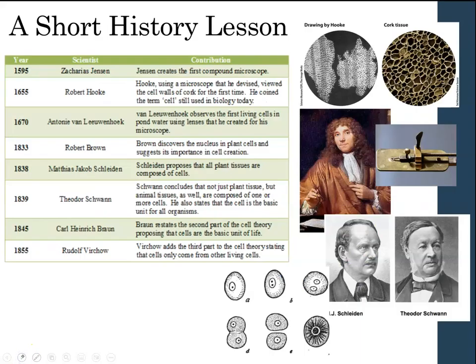So let's do a really short history lesson. If I ever give you a history lesson or talk about specific people in the lectures, you do need to know them. Would love to go into a lot more history. I find the history of biology really fascinating. We just don't have time. But if I do talk about specific people, it's because they were really important, and I do want you to know who they are. So there's a few pictures here of some of the individuals that did microscope work and early cell work.